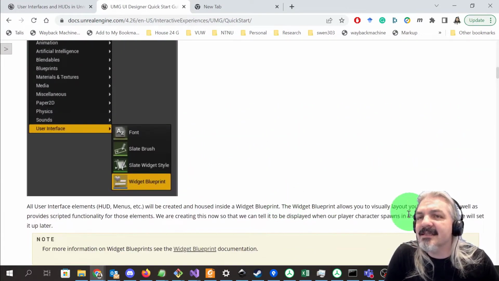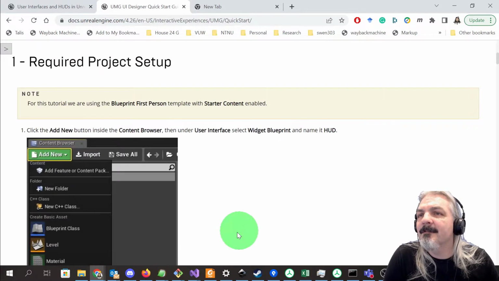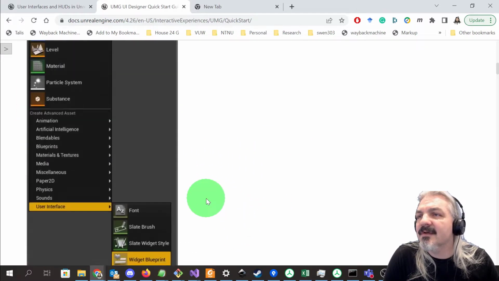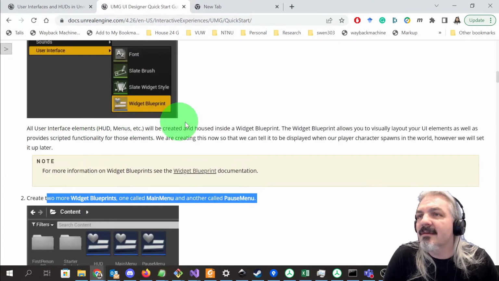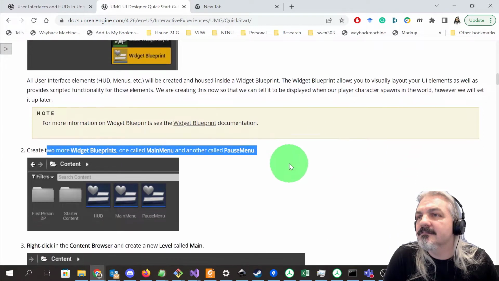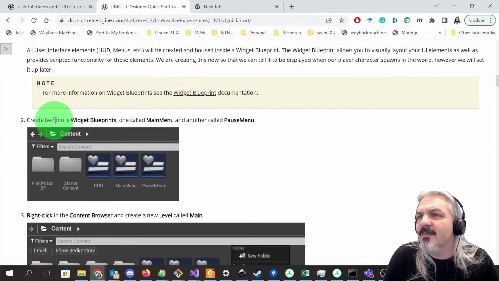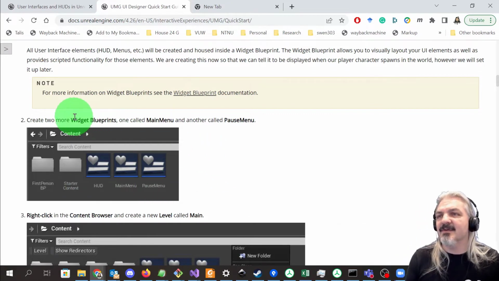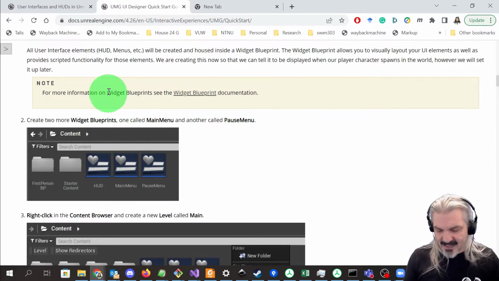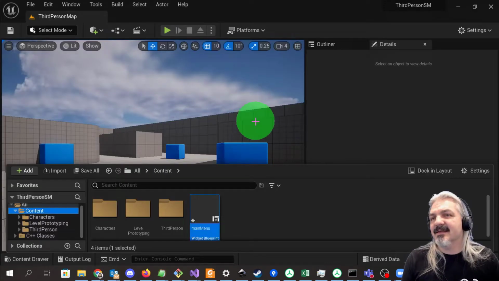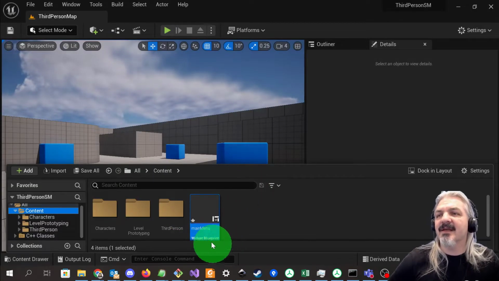So what did it actually call that first one? Two more. Oh, so pause menu, main menu, and HUD. Okay, so it called it main menu, pause menu, and HUD. They didn't say to call it HUD, so I've got one called main menu.